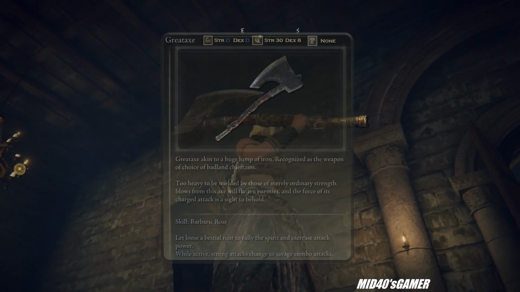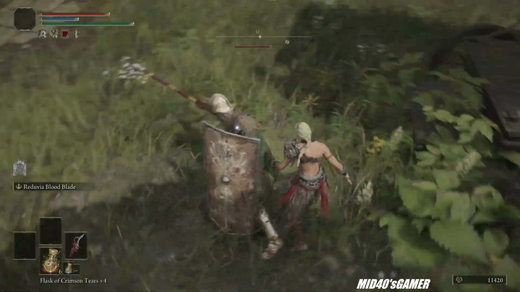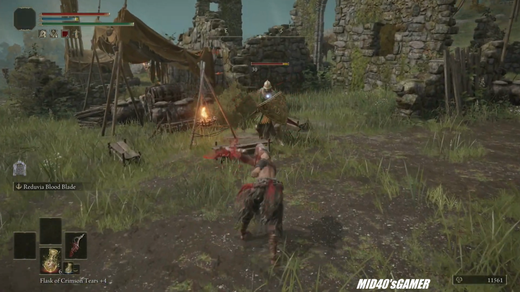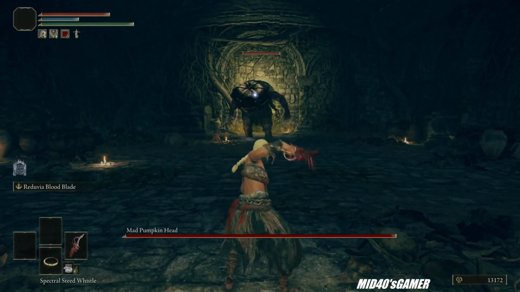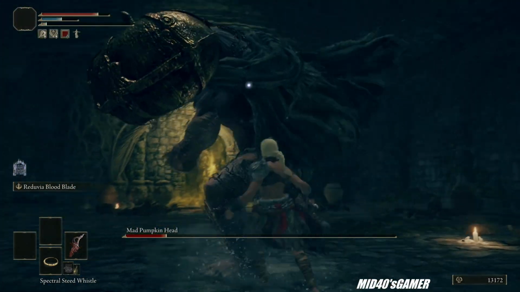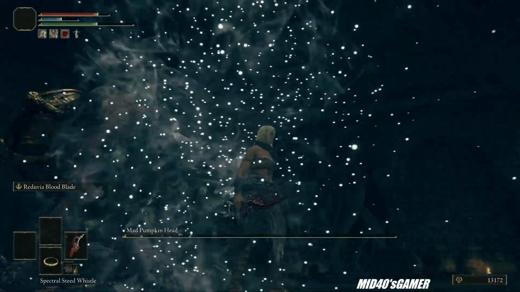Next, we'll be taking a look at the dagger Reduvia that has the potential to dish out a metric ton of damage when used in combination with a build that revolves around dexterity and arcane. Its unique weapon skill that can only be found on the blade itself is the Reduvia Blood Blade that sends concentrated bursts of blood that cause hemorrhage. If a bleed build is what you're revolving your character around, this dagger is a solid early option to apply some devastating blood loss to your enemies.